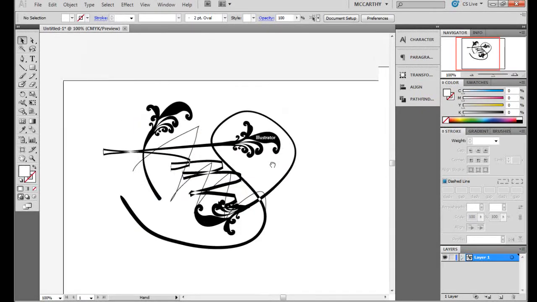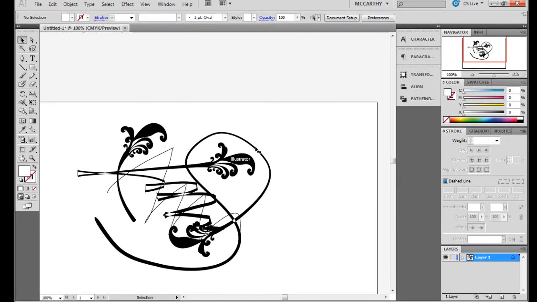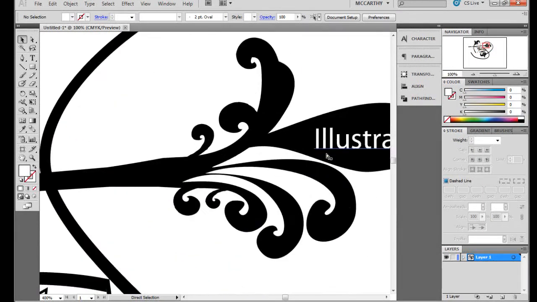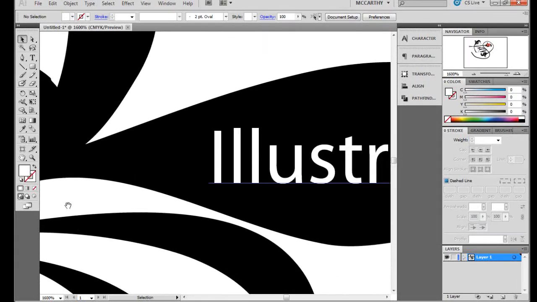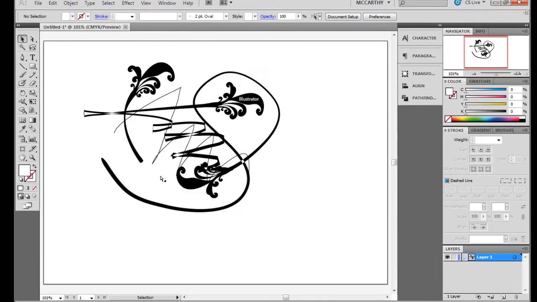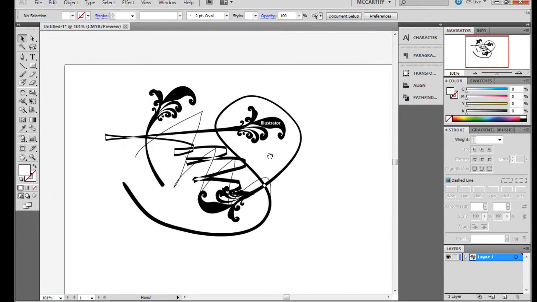Illustrator is built on vectors, which means instead of being made of a grid of tiny squares, all of these shapes are built mathematically. So no matter how much we zoom in, it just recalculates the shapes and sizes, and it will never lose quality, no matter how far we go. This means that Illustrator is perfect for doing things like logos, which need to be scalable up and down, maybe to a billboard size, without ever becoming pixelated.